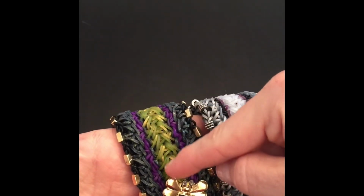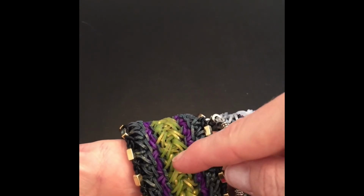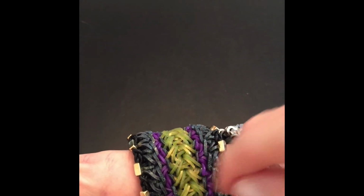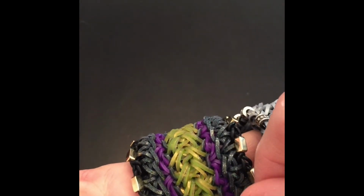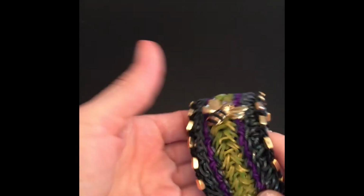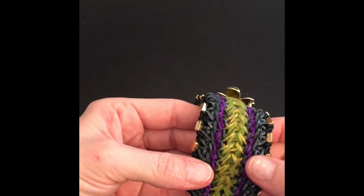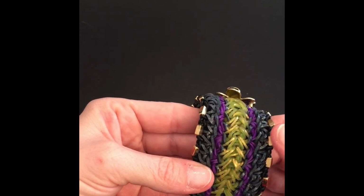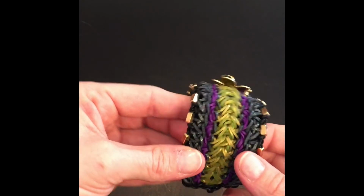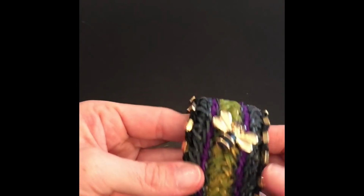Just remember that this area here in the center is extremely tight, so when you go to loop these center bands back to one another, just make sure you're using really good quality bands, and also don't pull on it so fast that it... I thought there was a band that was broken. It's just twisted just a smidge. Just make sure that when you pull it out to go loop it way up to the corner, because it's a fairly long stretch, you pull it out slowly. That way you don't snap any bands, because I can just see if you just go just like that, it's just gonna snap. So just make sure that you real carefully loop it back.